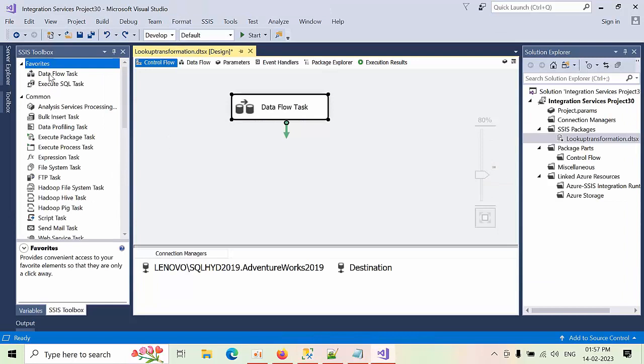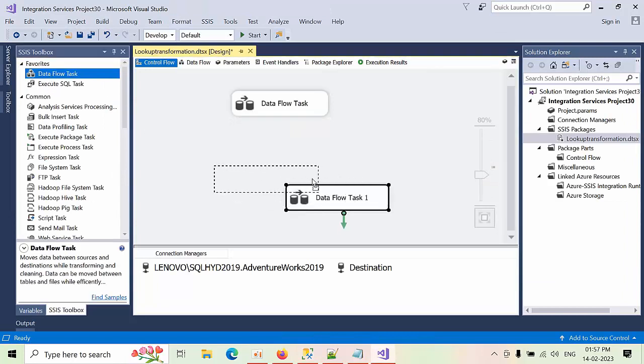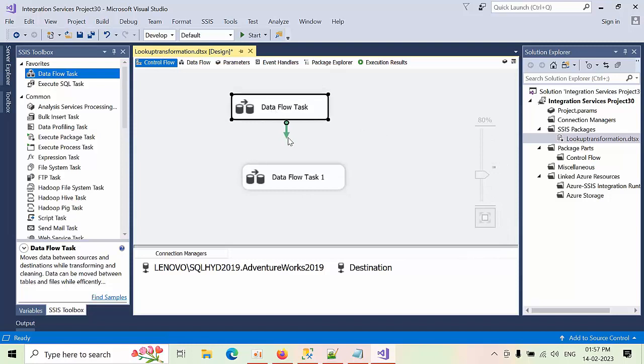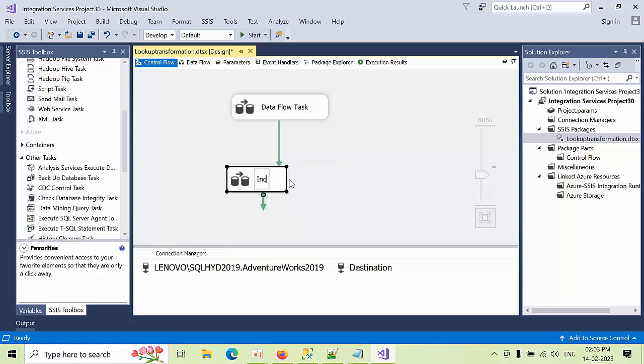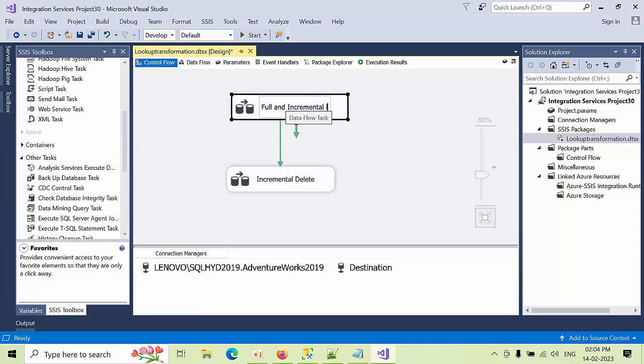I'm using one more data flow. Okay, I'm attaching to this. So once this data flow has been completed, then that operation will get triggered into this incremental delete load.